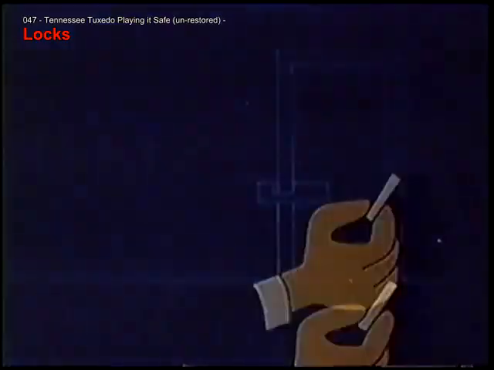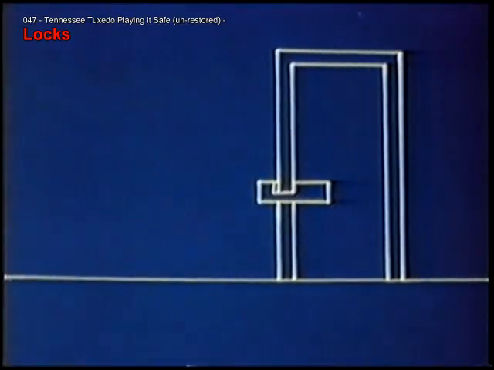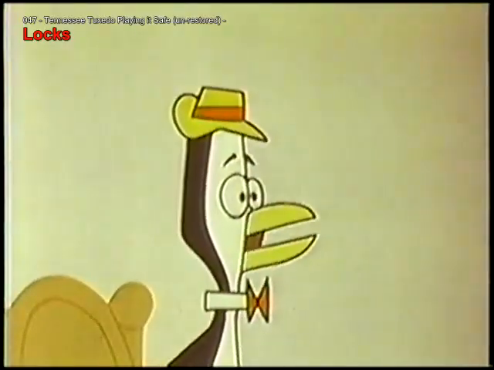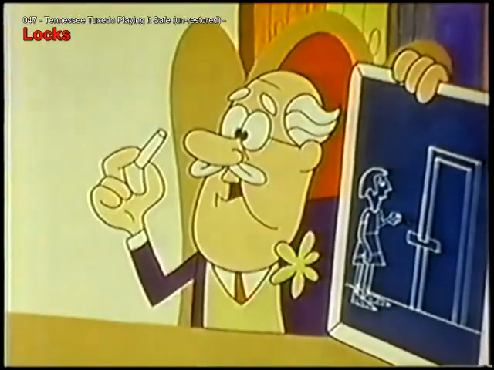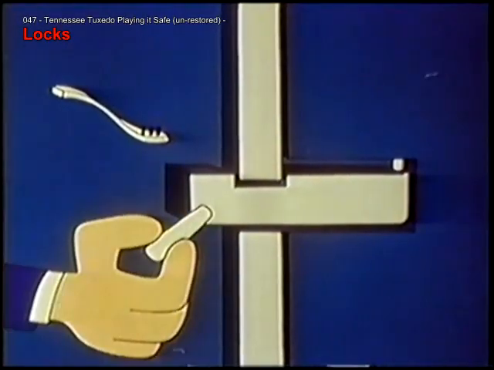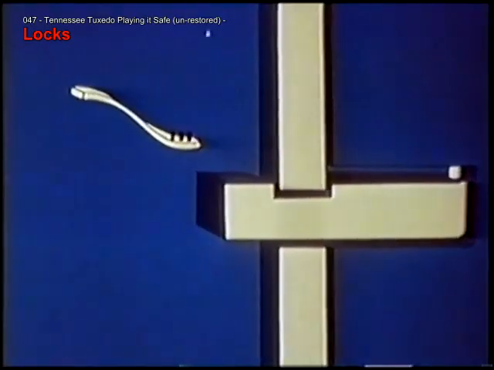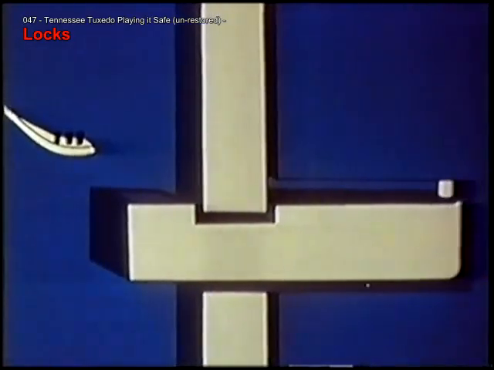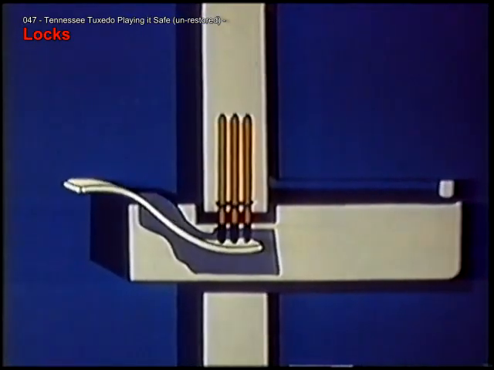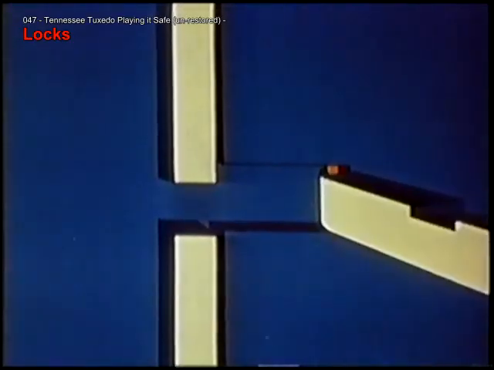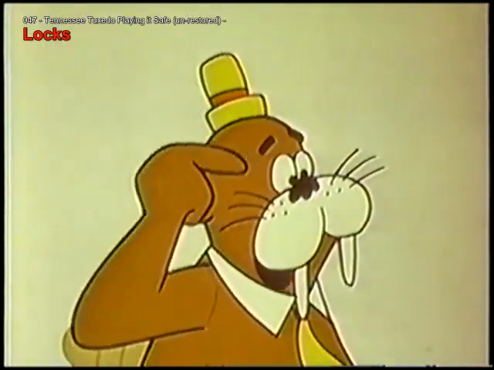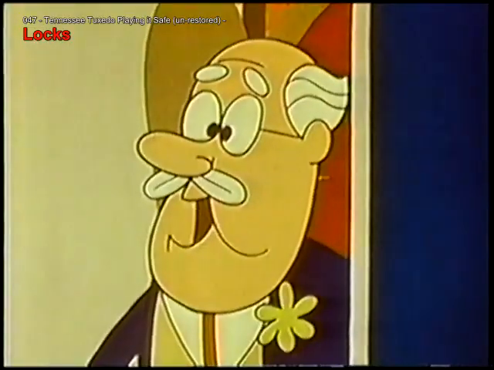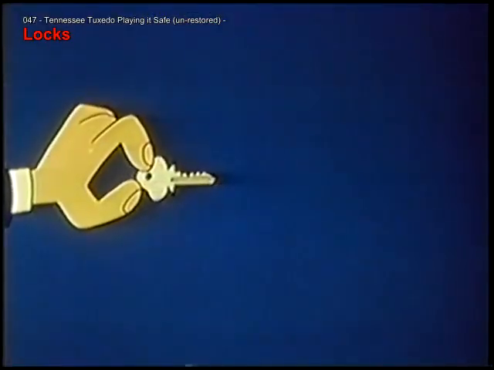Locks have been important for many, many years. Why, there was a key-operated lock in Egypt almost 4,000 years ago. Zowie, that's a long time. Oh, yes, indeed. It was a huge wooden device operated by a large wooden key, somewhat like a toothbrush, with only a few bristles. The bristles would push up the locking pins and let the door open. Gee, Mr. Whoopi, that's an awful big key to carry around. Oh, it is indeed. But today we have locks with much smaller keys.